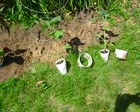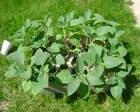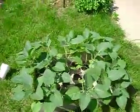So I grow them in these styrofoam cups — I don't know how well you can see them on here. And then I made this holder to hold all the cups. I've got three of these that I built out of some wood I got, I don't know, 30 years ago or more. But they work pretty good. Then you can carry them in and out to keep them out of bad weather and move them around in the sun.